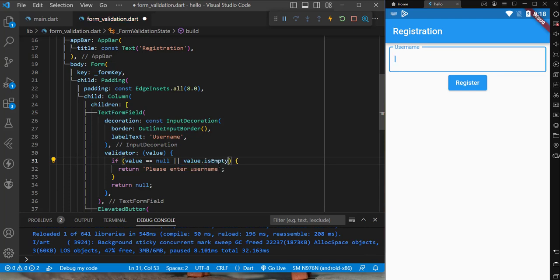Okay, if it is an empty string, either it is null or an empty string, you have to do something like this. But if you don't use if value equal to null here, you would just leave the value empty. For example, here you have to add the exclamation mark because the value here is now a nullable string, not a simple string. So it is better to add this line, because in this case you check whether the value is null or not, and if it is null, it will not jump to the second condition, because we join them using the or symbol here.